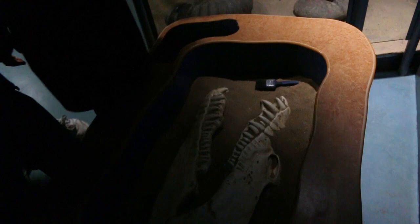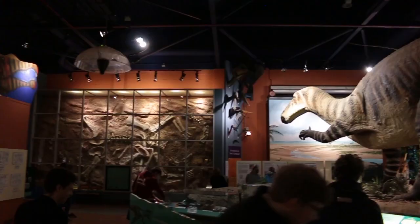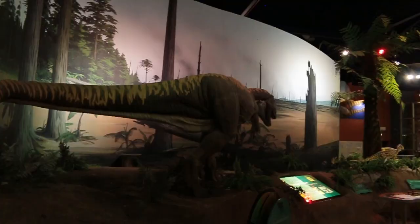We think we might have found a dinosaur — though not sure it's actually a dinosaur. There's something here — it's like the first scene of Jurassic Park. The Dinosaur Isle Museum has a great display of the prehistoric life that can be found on the Isle of Wight, from life-size reconstructions of Iguanodon to the original fossil bones of Neovenator. There is a lot to see and learn here.